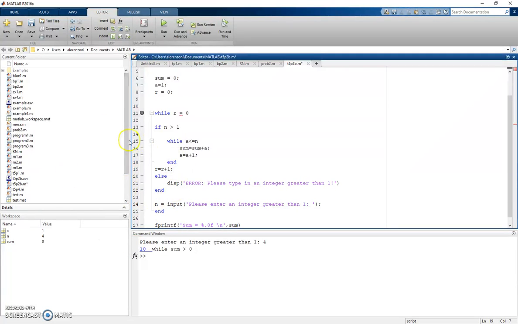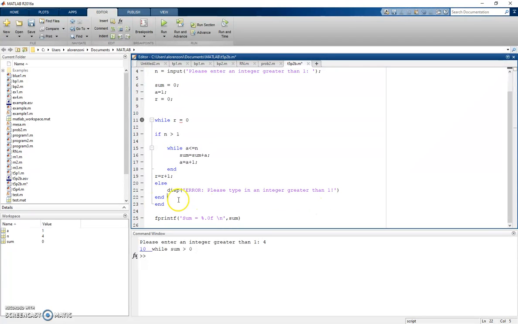So let's go back through it again. Okay? This needs to go not here, because it shouldn't happen if they do it correctly, but here. Okay? So if it's true, it goes through here, r increases by 1, it's done the sum, and it exits because r is now not equal to 0. Now, if it's not true, it goes here, displays error, asks for new input, doesn't add to r, so it keeps going. Hopefully that makes sense.